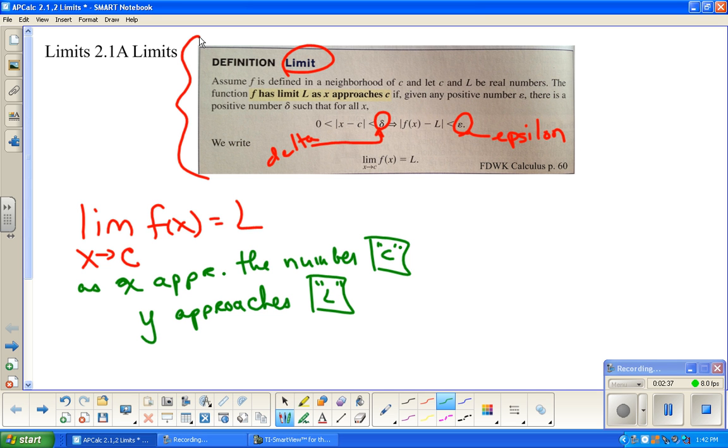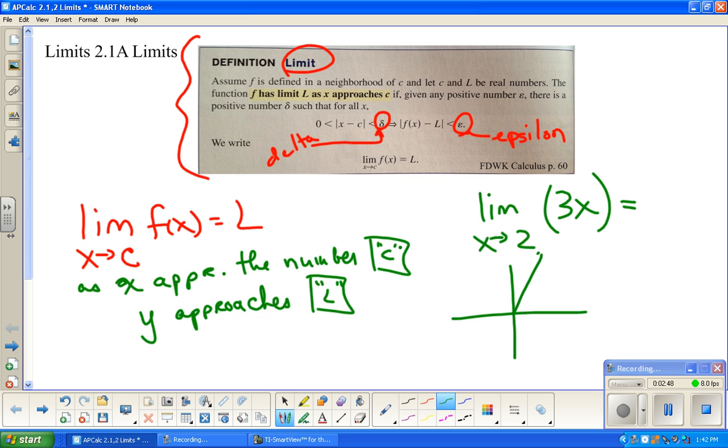A quick example. Let's say we're going to do the limit as x approaches 2 of 3x. Well, there are lots of ways we can do this. One way is we could actually graph what y equals 3x looks like. So here's 1, 2, and let's adjust this just a smidge. So 2, 4, 6. If you notice, as we get closer and closer to the x value 2, it looks like the y value is approaching 6 from that side. As we approach 2 from this side, it looks like y is approaching 6. So I'm going with 6.